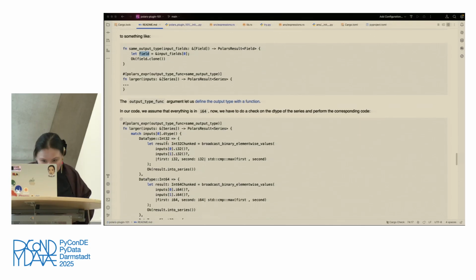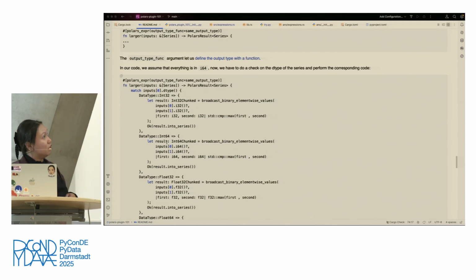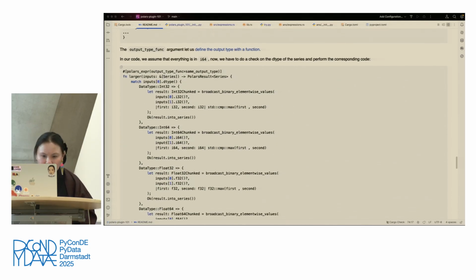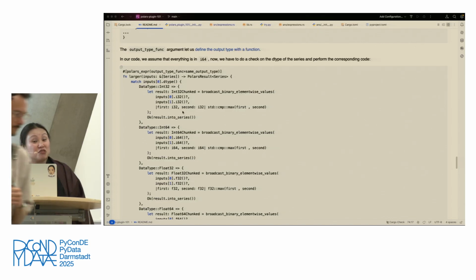What about the actual execution of the logic, right? It's a bit complicated, as you can see. For each type, we will have a different chunk of code to handle it, because the types that we're using in Rust are different, and Rust is not like Python where you can just not type it if you don't feel like it.